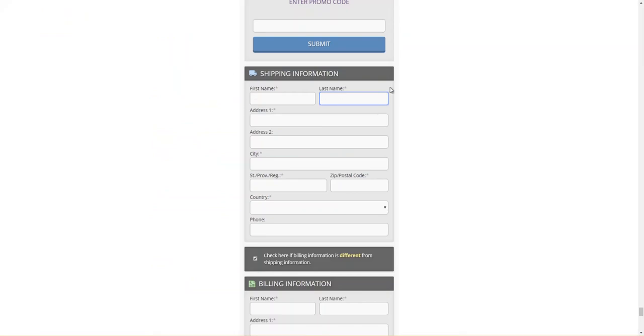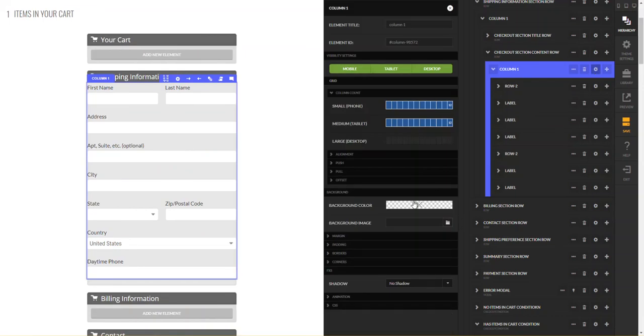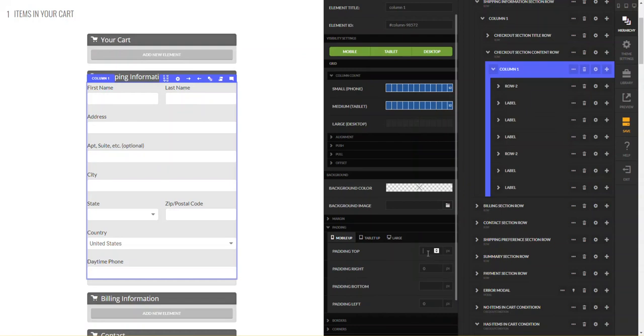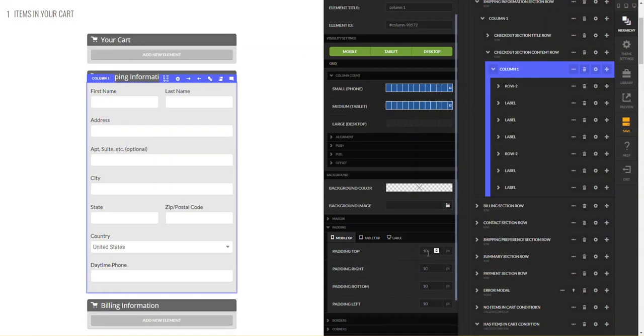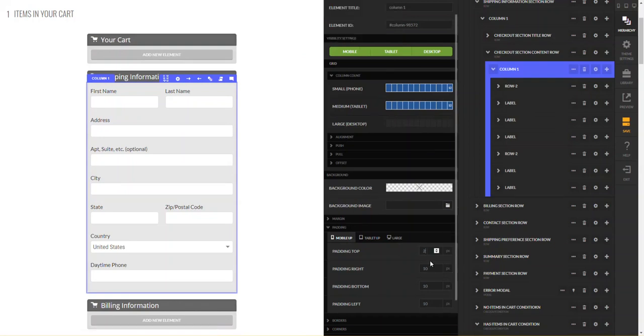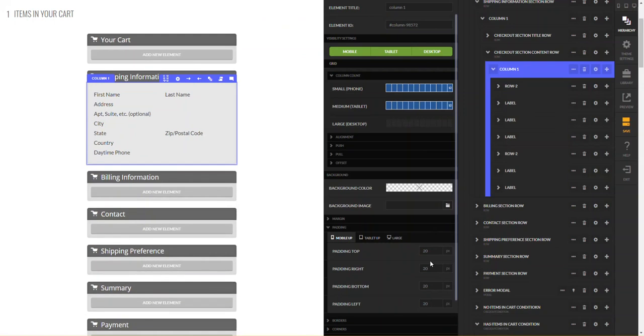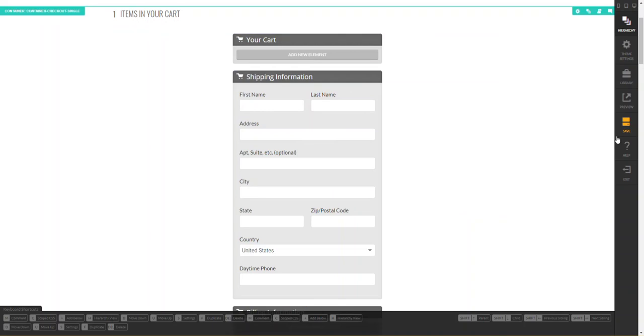Okay, next thing we need a little bit of padding right here to push everything in a little bit, keep it from looking so cramped. So we go into this column here and we can edit the padding. Let's see how it looks with 10 on each. Maybe 20. Now, obviously, if you're going to deploy this in production, you would spend a little more time tightening up everything. But this is just a coding demonstration. All right, let's save.